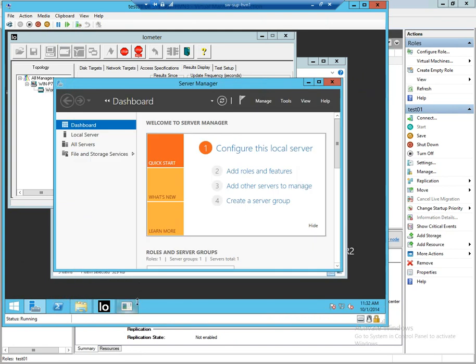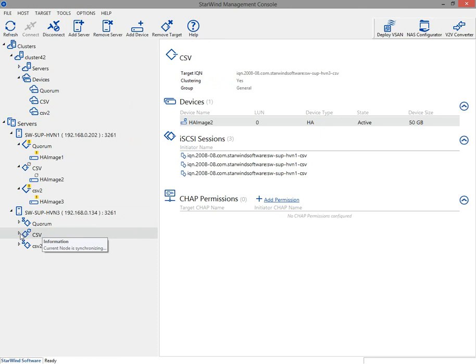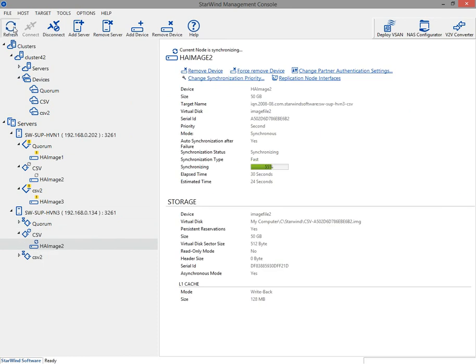Okay, StarWind is now doing an automatic resync. Let me double check on that process. Okay, fast synchronization, less than 15 seconds remaining.